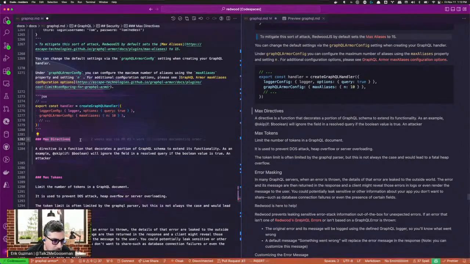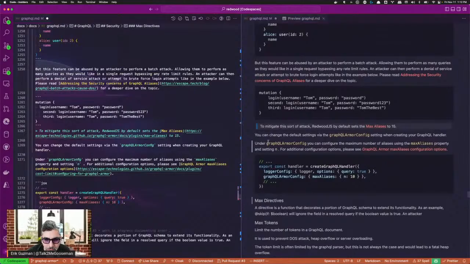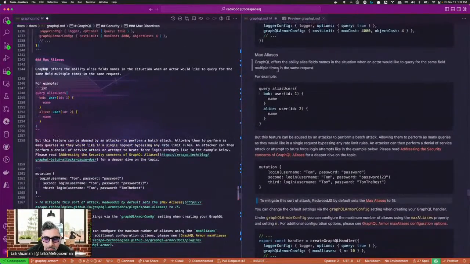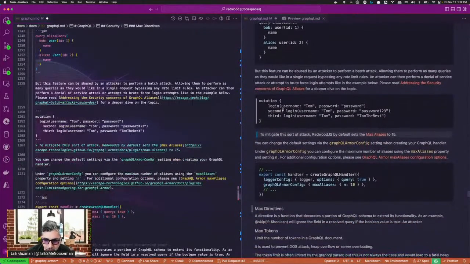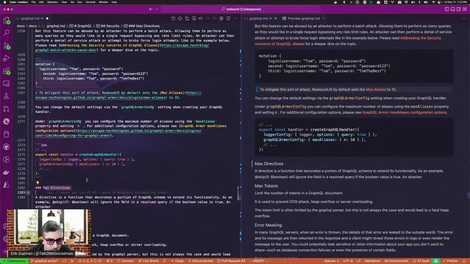So where we left off last time, I had completed the documentation explaining max aliases, which was a big one, an interesting one, and I started looking into the max directives.